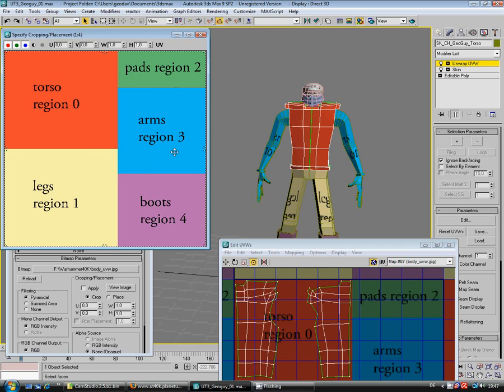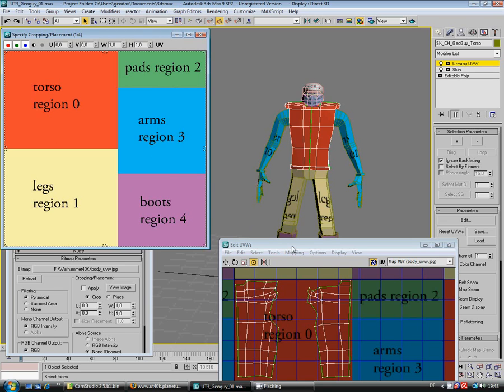Now this saves on memory for the game, obviously. Maybe they've done this for the PlayStation 3 because that has a limited amount of video memory to play with compared to what most up-to-date PCs have. But seeing as this is the way they've done it, so you can have multiple parts, we have to try and copy this when we make our own characters. Now, yes, you'll see in various threads on the forums that you don't have to maintain this system.